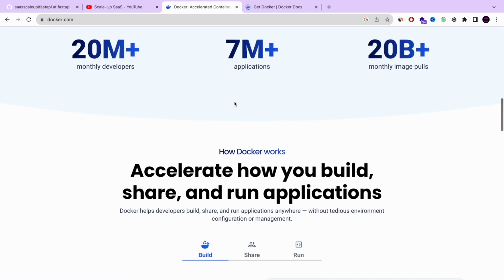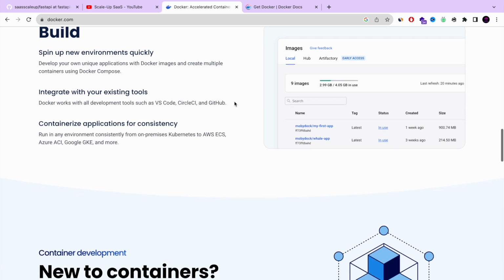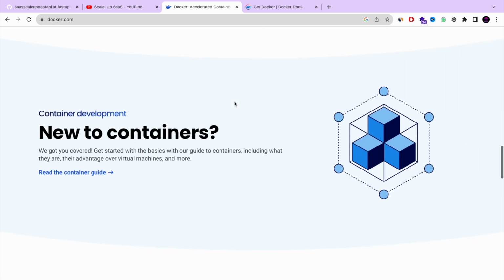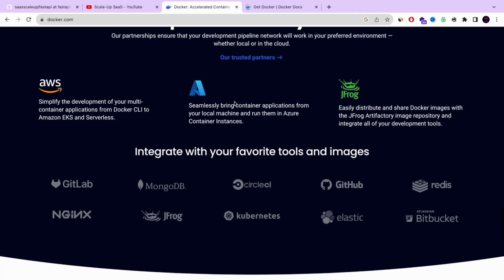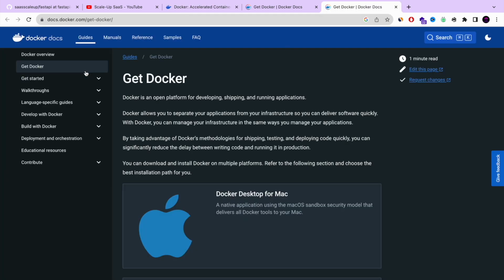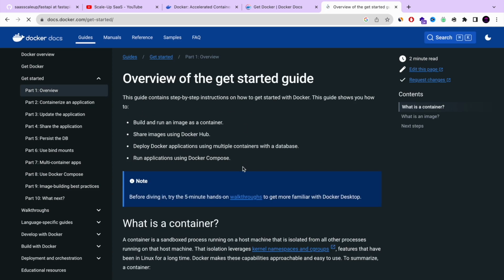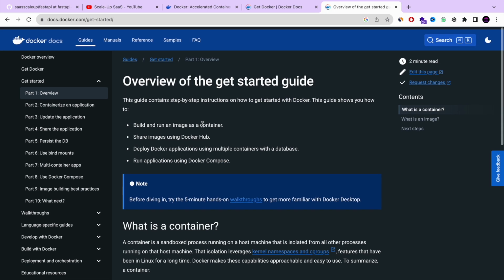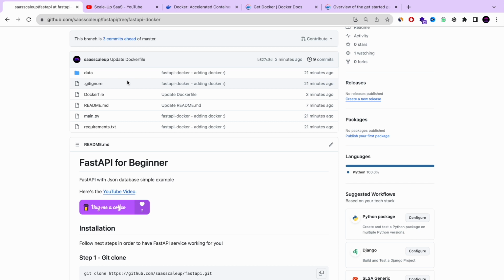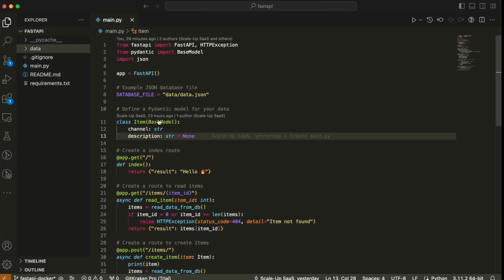Another thing that you need in order to run this tutorial is Docker. Docker is an amazing application that helps you run and manage images on your local computer or even on a server. If you don't have Docker, please install it. I will share the link in the YouTube description. It works on Windows and Mac, with any distribution that you have. After you make sure you have the Docker app running on your computer, let's start our tutorial.